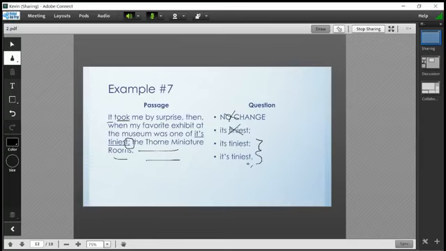Now, you can maybe kind of get away with the comma as being correct. It's really going to be better with the colon because, again, it's going to be the example of what comes before, and that certainly is. The favorite exhibit is going to be the Thorn miniature room. Okay, so that's why this is the best answer choice.